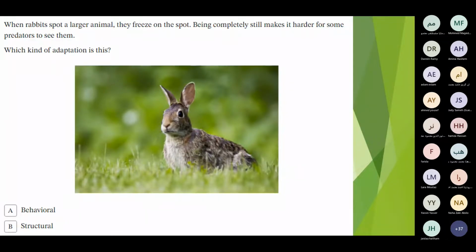Let's start with Lara Muhammad. Lara, can you read the question? Yes. Okay, go on. When rabbits spot a large animal, they... What does spot mean? It means notice. Look, slowly, because we have to know how to read in order to understand. Okay? Look again: when rabbits spot a large animal. Do you think we can know the meaning of the word spot? Can you guess the meaning?